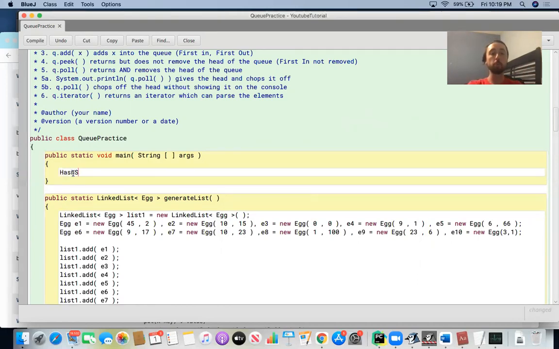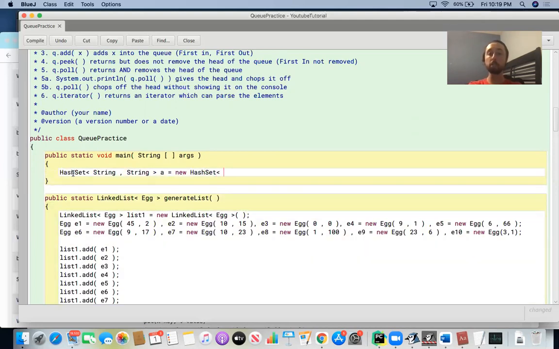But what you would do is you would say hash set A, okay, and then you would have a particular object type. So you could say let's do it with eggs and integers. So let's do it with strings and strings. Okay, so we're just going to map a string onto another string, and you can just call it A, okay, equals new hash set. So the point is that you have to pass in two object types, okay?